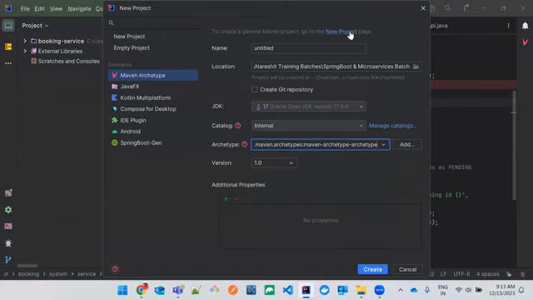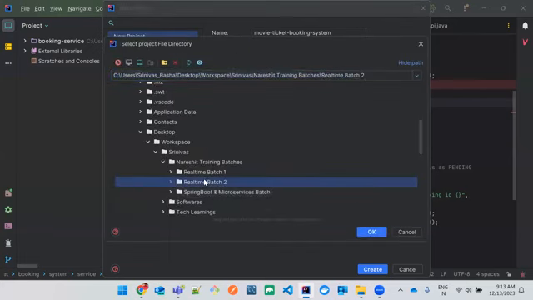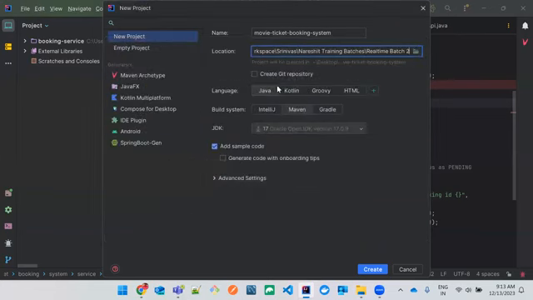And here, I just wanted to go to this movie ticket booking system, and then I just wanted to change that to the real-time batch 2. Good. And then here the Maven, and here the advanced settings are.